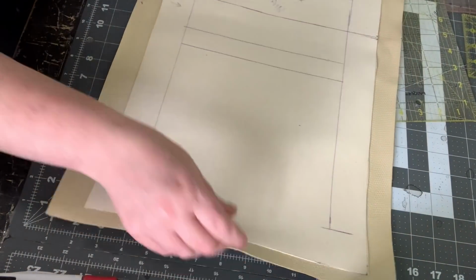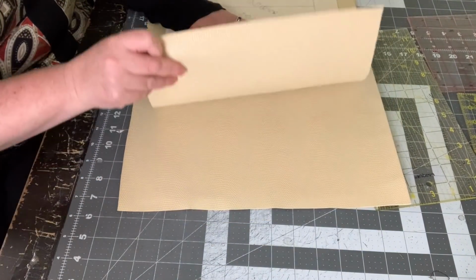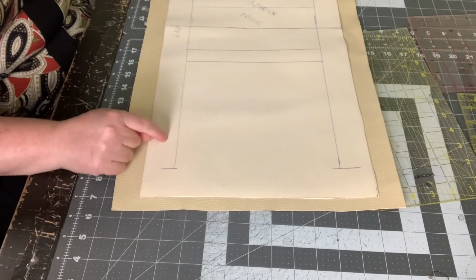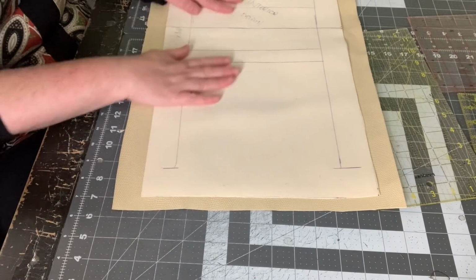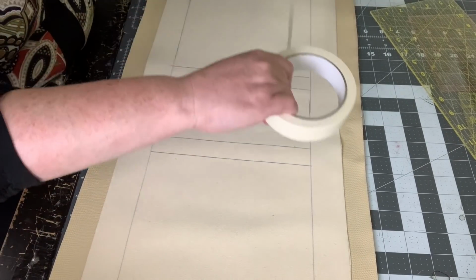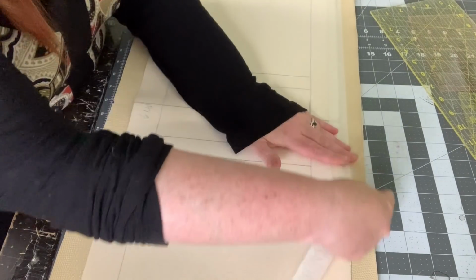Just like this. Just make sure that double-sided tape is stuck down really good. Okay, now what I'm going to do, this isn't in the pattern, but I'm going to take some painter's tape just to hold this panel in place because we are going to be taking it to the machine and I don't want it to shift.